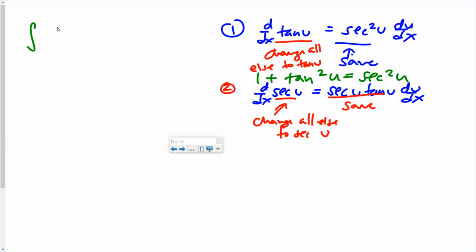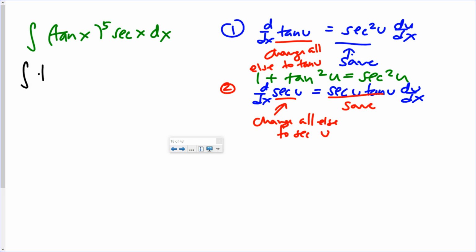So our first problem is we have tangent to the 5th and we have 1 secant. And for these problems, our strategy is we're either going to save a secant squared or we're going to save a secant tangent. You can decide what you want to save. Sometimes only one works, and sometimes both of them work. So let's look at this problem. Do you want to save a secant squared, or do you want to save a secant tangent? What do you want to save? Secant tangent. Guys, do you see you couldn't save a secant squared? That's not possible. There's only one secant, so you can't save it. Unless you go to the bank and get another secant, but no banks in calculus.